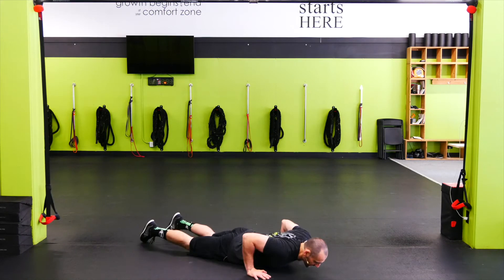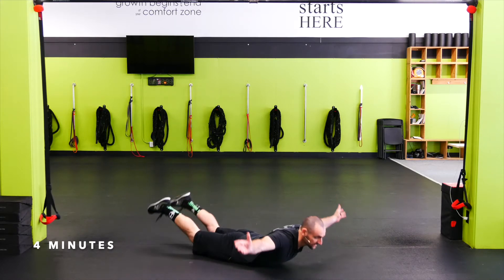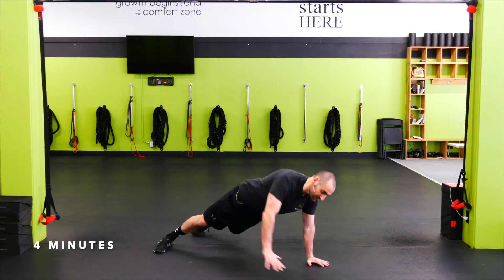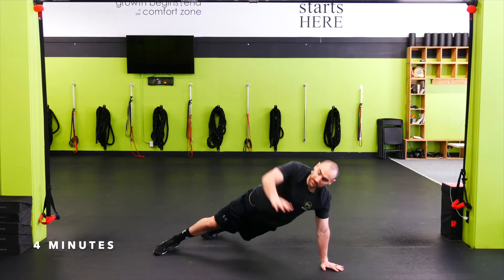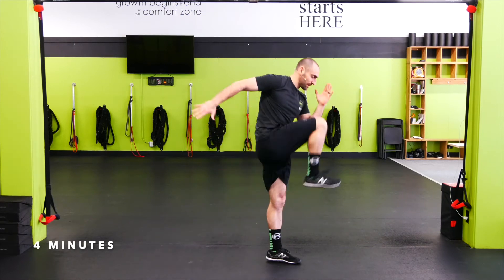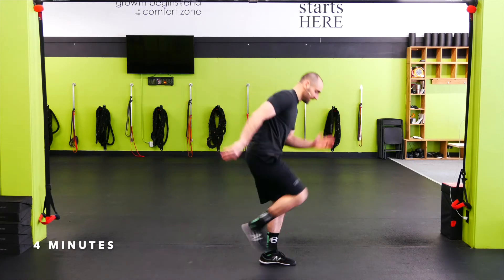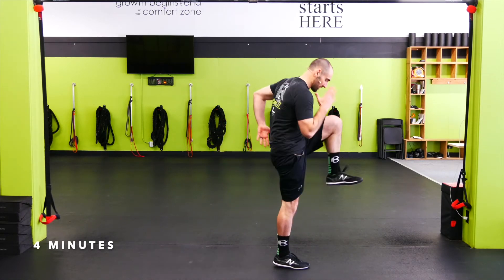We've got T-Supermans — arms are straight out to the side, thumbs up, and go. Pick the chest up, pick the arms up, ten total, big squeeze. Then we've got T-plank transfers — push-up in the middle for level threes, transfer, try to make sure the hips move at the same time. Five each side, so ten total — stomach tight. Then we're going to go sprinter start, ten each side. Step back, explode up. Add the jump for level three. Arms are opposite. Squeeze the glute, extend the hip, push the hips back.